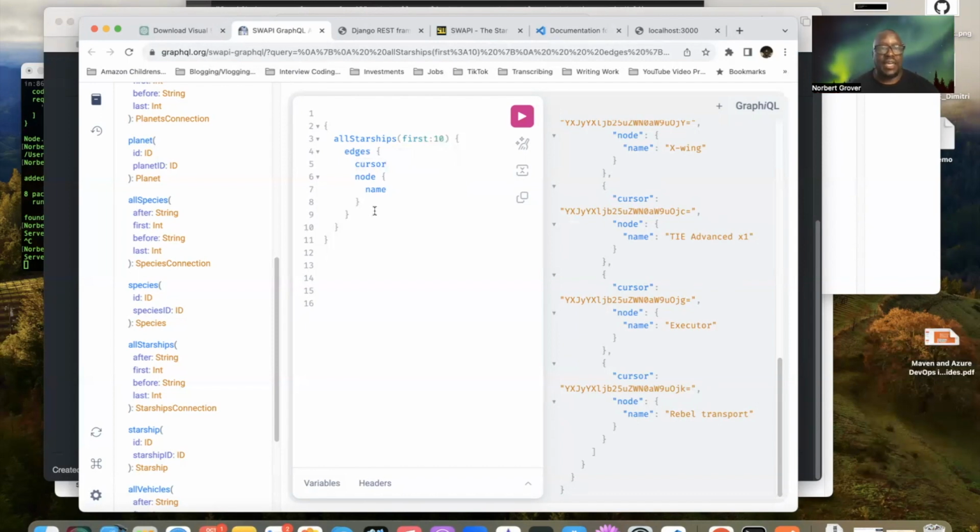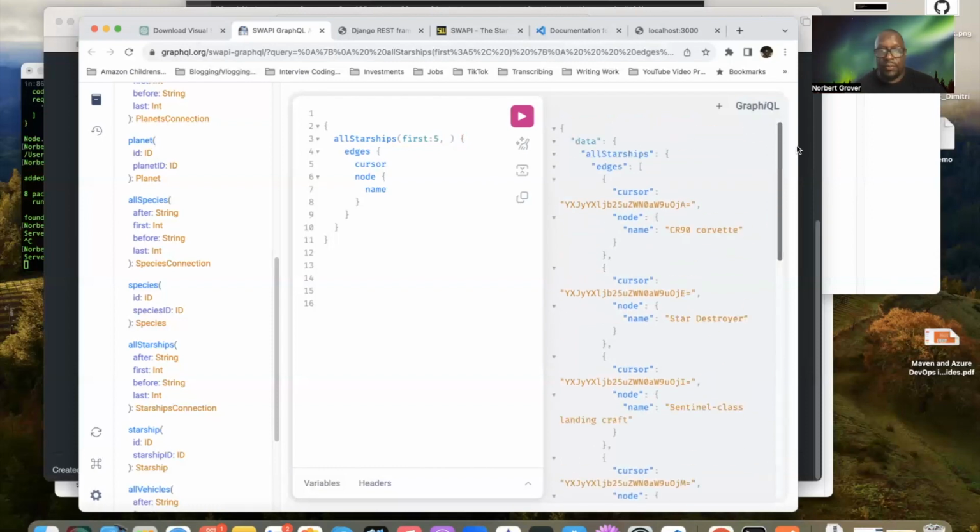Now, what I'm going to do is give this cursor a name, right? First, and let's say not the first 10. Let's say the first 5, because we already have 10. We've already entered, right? So the first 5 before, I'm going to call it mid, just for a name.